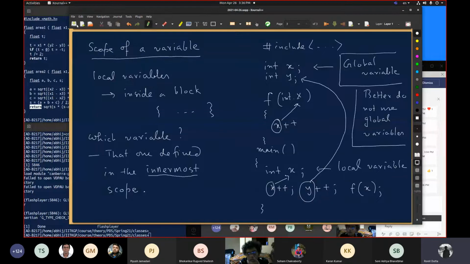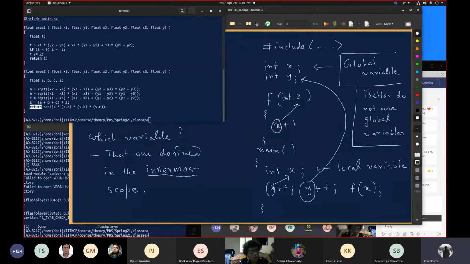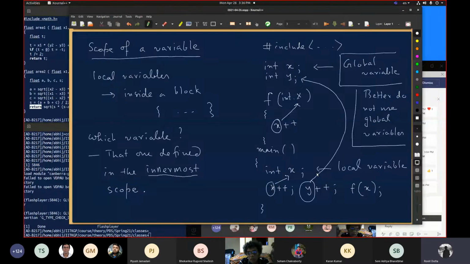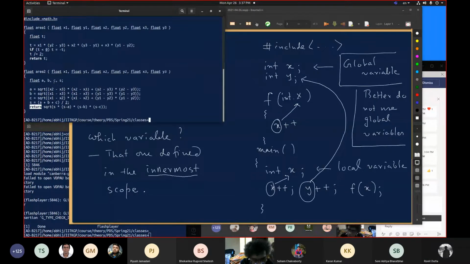Okay. Maybe I will give you an example. Sir, for int x equals to 1. For loop. Yeah, that's a local thing. Local thing to the for block. Okay, so I will explain. Maybe I will just give you a.